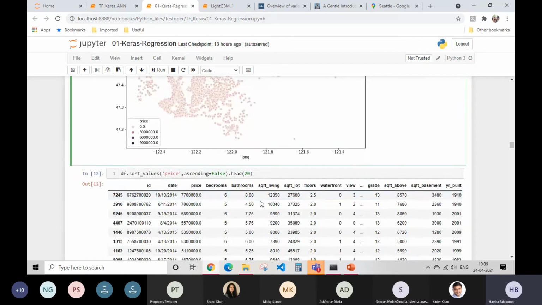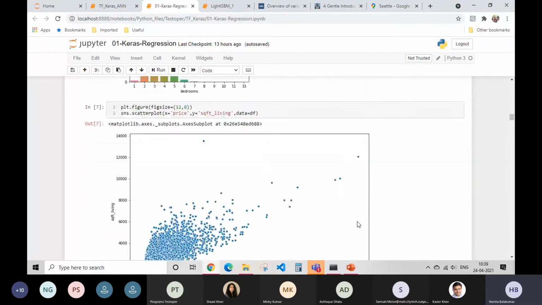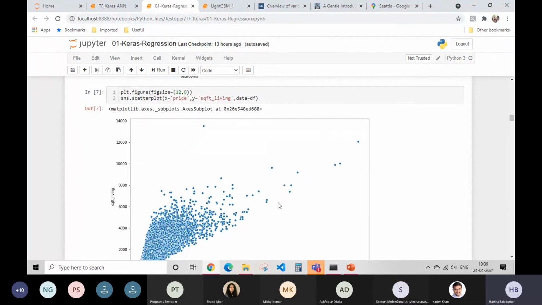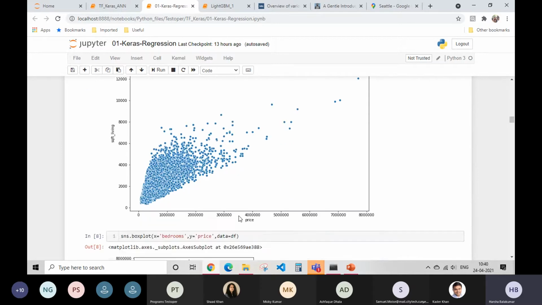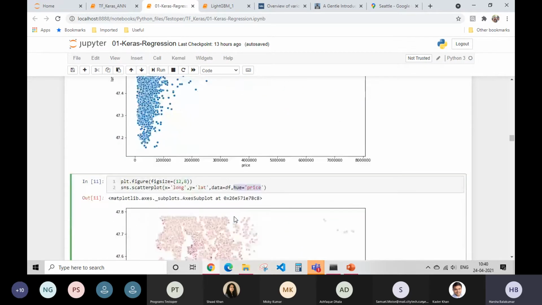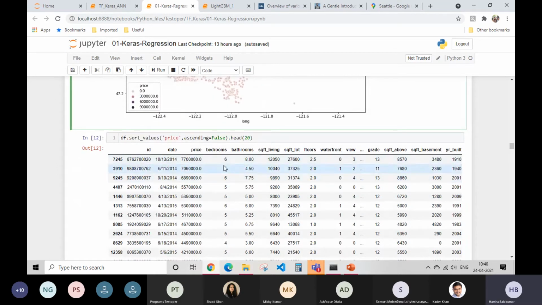Next, we saw in this graph that you have some outliers. If you're going to build the model based on these, it's going to change. It might not do justice to the majority of the values which are here. So what he's trying to do here is see what the values are.